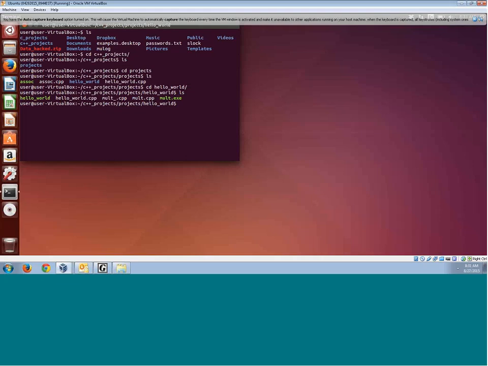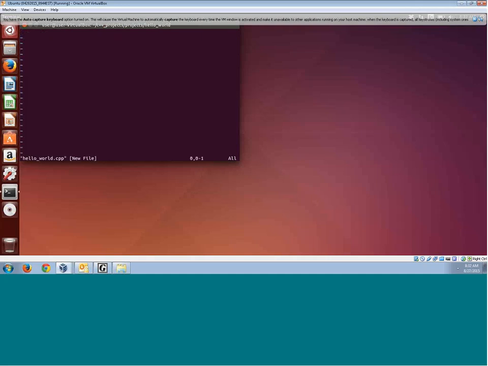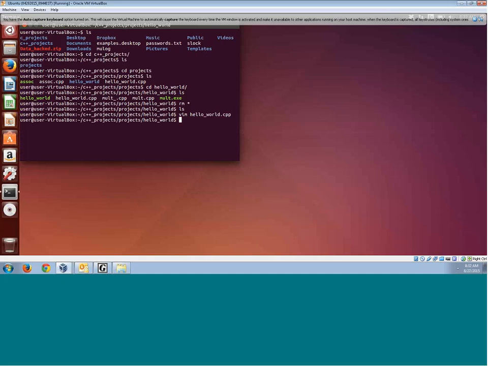Okay, so what I'll do is, with the Vim editor, I'll create a new source file, hello world.cpp. All right, and so I've done a basic Hello World program. So I'll go ahead and write and quit.